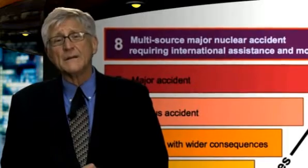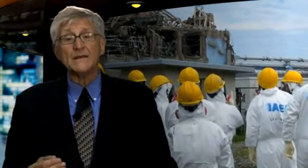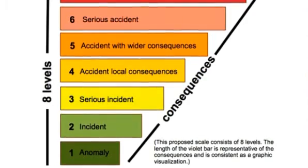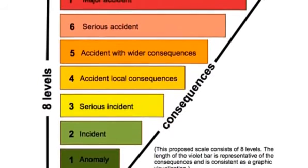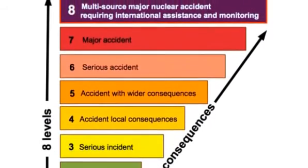I think Fukushima Daiichi released somewhat more radiation than Chernobyl, but even if they're roughly the same, that's not the point. The point is that it was a multi-unit accident, and it also affected many sites. Well, that affects how many resources are brought in from outside. And that's why Scott Porceline's recommendation that we add a level to the nuclear accident scale is so important. So Mr. Porcline is recommending, and I agree with him, that we really need one more rung on the international emergency scale. We need a level 8.